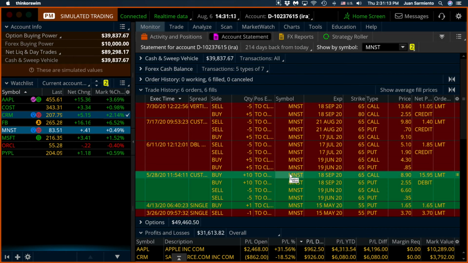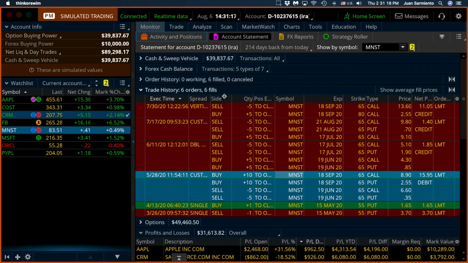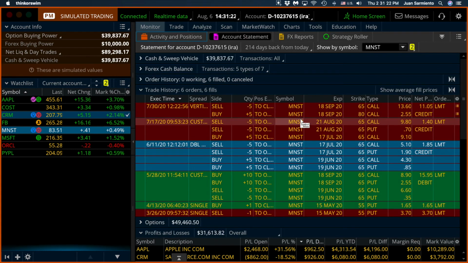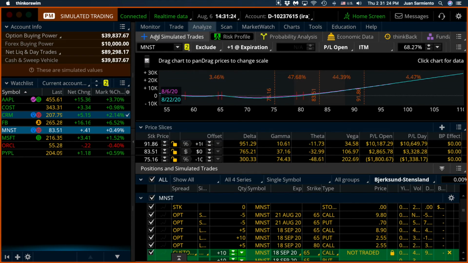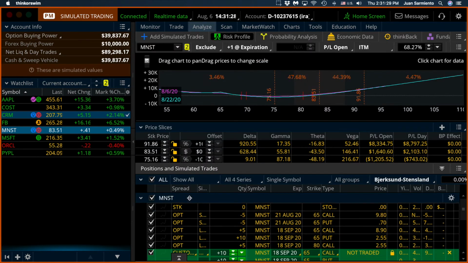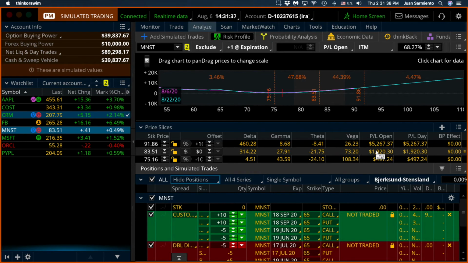Let's look at the entire position. Let's analyze, and analyze, and analyze, and that gives me a very good estimation of what I have done so far. And here we are. My profits on this trade is $314 so far. No, here, actually, a whole lot more than that. My deltas is still 314, but my profit is 1,900.